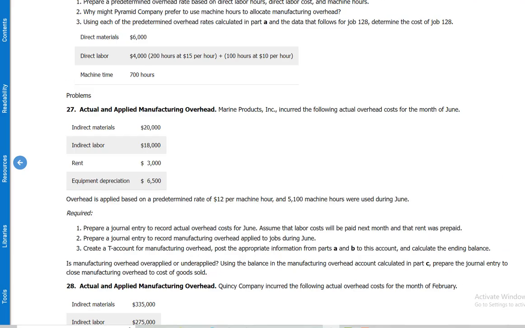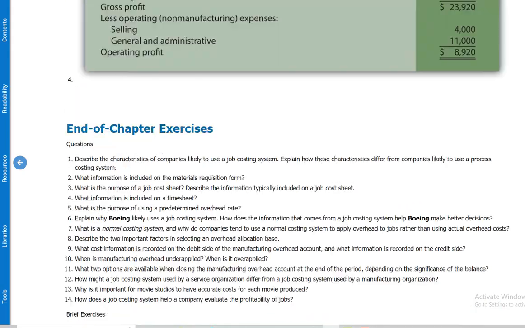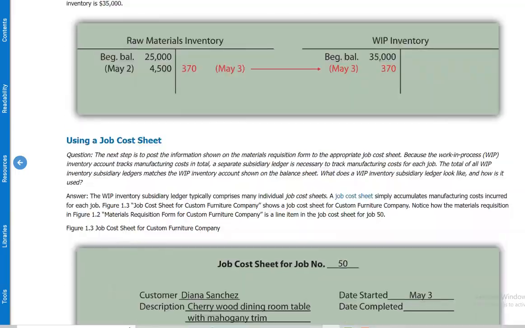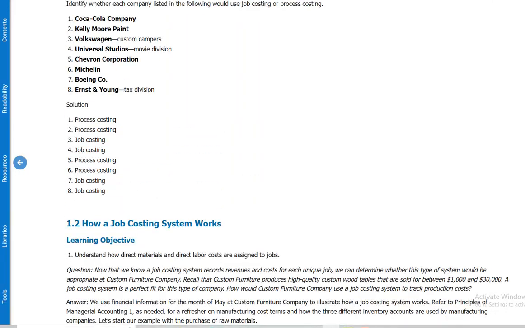All of the answers to the questions, exercises and brief exercises are posted in the learning module for chapter 1. The problems are where your homework assignment will be given. That's how each chapter is organized.